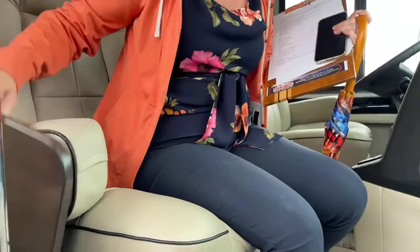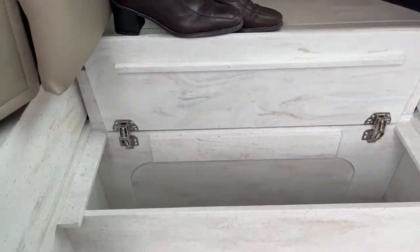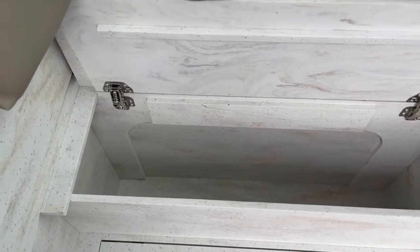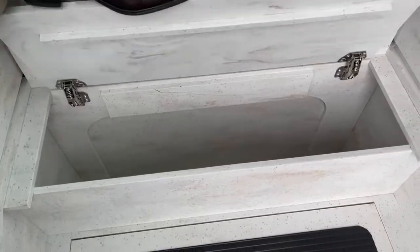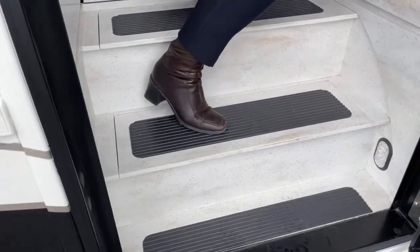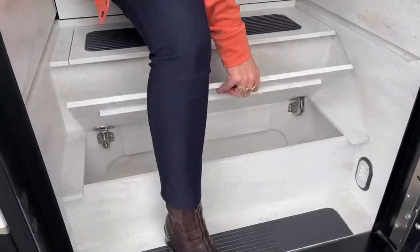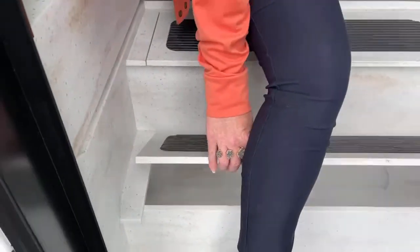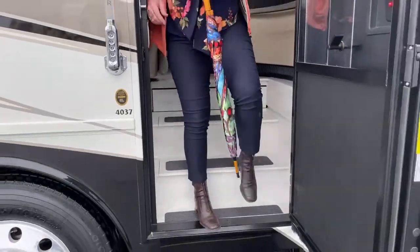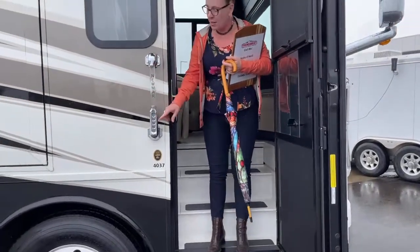And then Jody, you know what we've never shown before? Look at that. Isn't that cool? I always forget to show this to you. I don't know, do you keep like ice in there and beer? No, I'm just kidding, there's no drain hole. Plus I don't think you're supposed to drink and drive. But it's just really cool that you have these little storage things. I mean, definitely a great place to keep doggy water bowls, something for the fine furry friends to keep their puppy food down there.